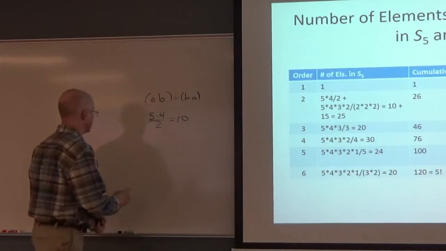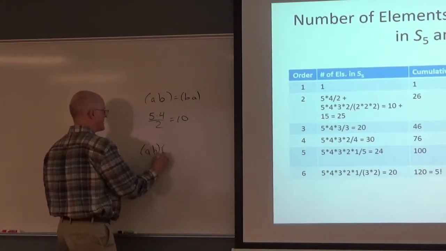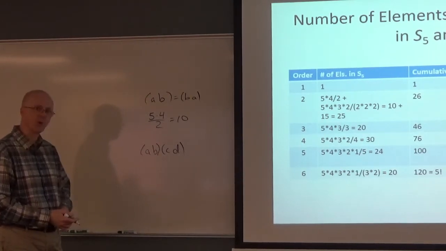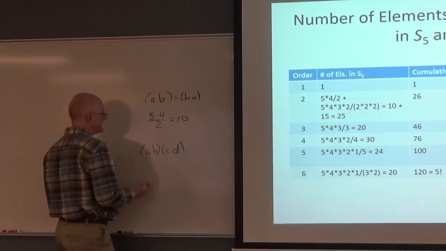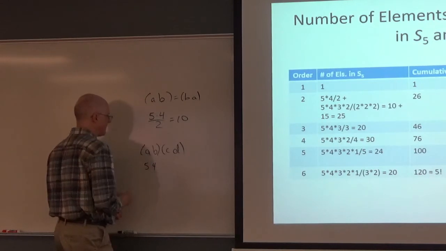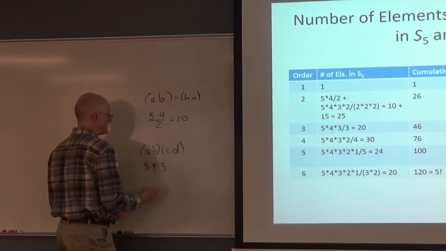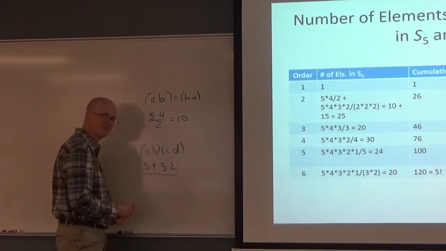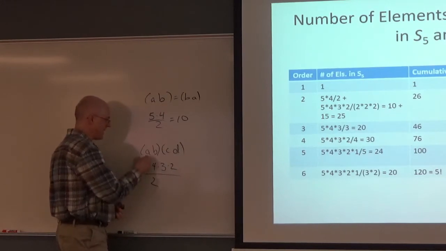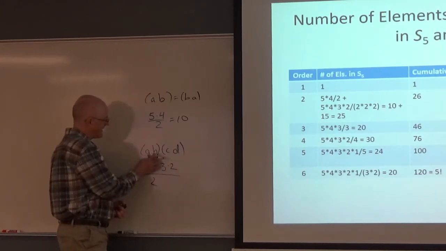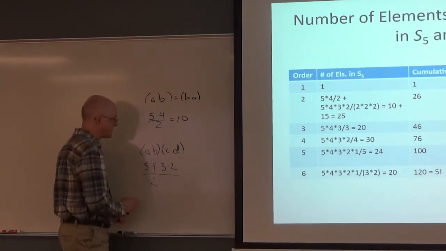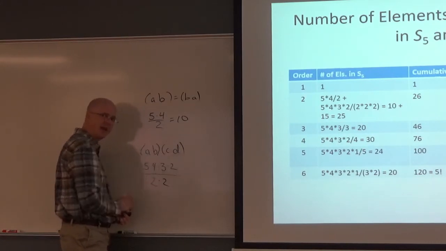But you can also generate elements of order 2 by composing two 2 cycles, disjoint, say. These are going to have order 2 as well, and you'd have 5 choices for A, 4 choices for B, 3 choices for C, and 2 for D. However, you've got to divide by certain things. You've got to divide by 2 because you have, again, 2 ways to write this first permutation, AB or BA. You should also divide by another 2 because you have 2 ways of writing that permutation.